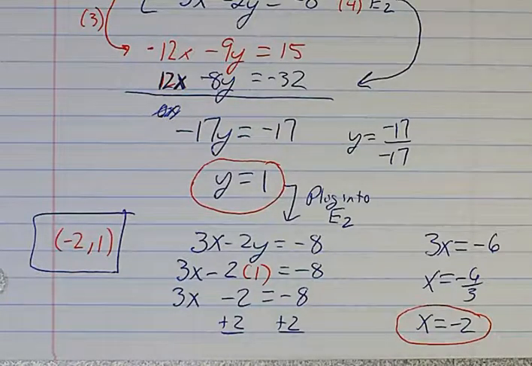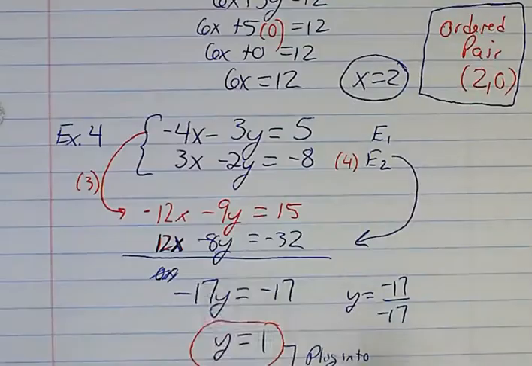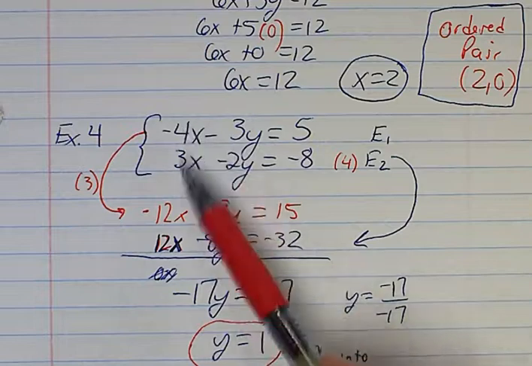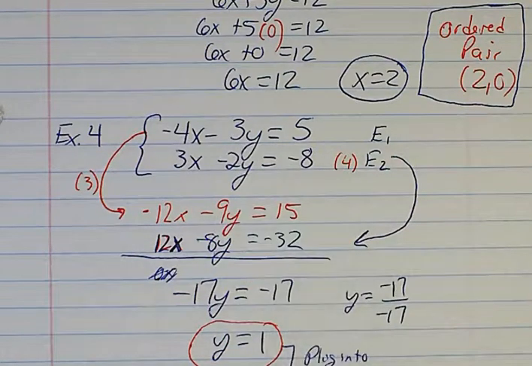Okay, and that's as bad a problem or as tough a problem as they can give you when you're doing elimination or the addition method. And again, worst case scenario is if the numbers don't match up, then you're going to have to multiply these two numbers together to get both to be 12, or multiply both of these two numbers together to make it 6. Just depends on which one you want to do. But again, the one that's positive and negative paired up, that's the one I would pick, because that seems to be the fewer amount of problems that people usually tend to make there.